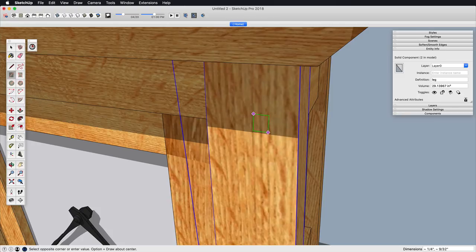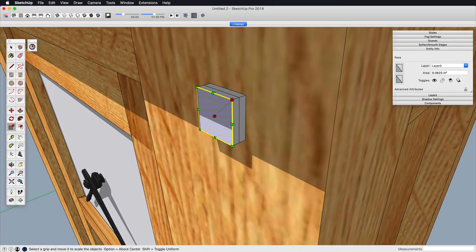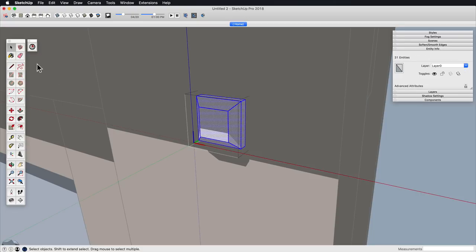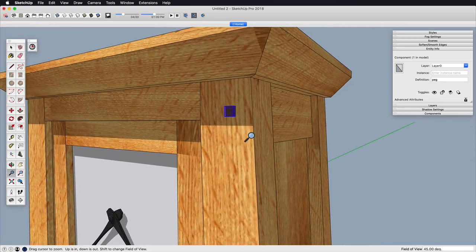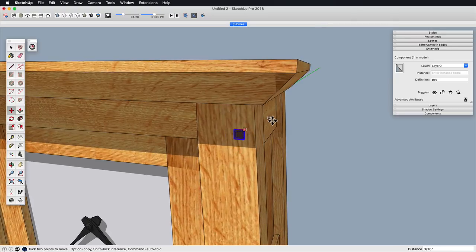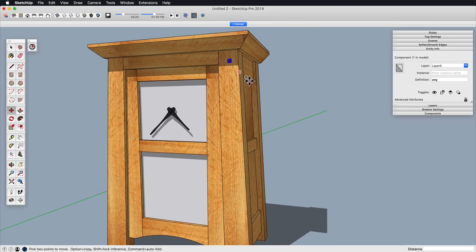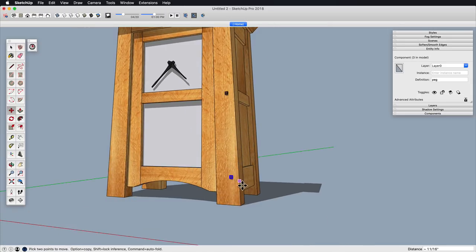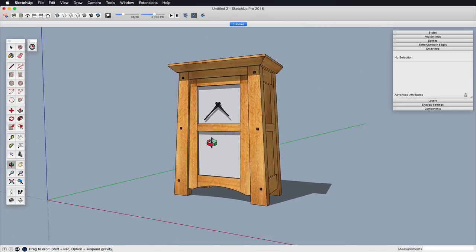First, let's create some contrasting plugs. And even if these are not actually used in the joinery, let's just say they're faux plugs, I still want to say, okay, what do those look like? And I'm not worried about finding an actual texture for these. Just having maybe these are walnut or some just darker wood. So I made the plug itself a component and bringing it down, not being too concerned about exactly where they land, as long as they look right. So I'm going to cut those and then paste them in place inside the component so that they copy over.